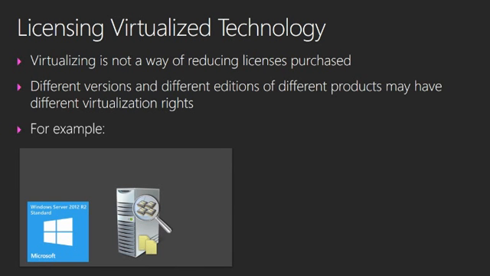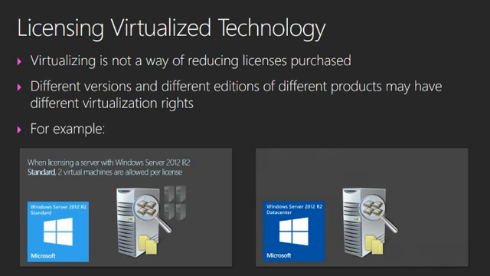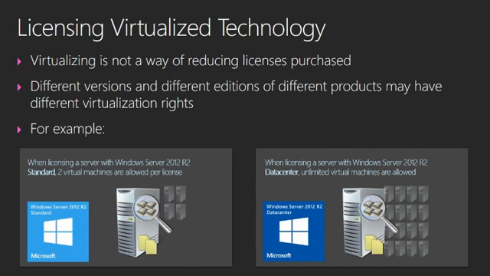We already know that a Windows Server 2012 R2 processor-based license covers up to 2 processors in the server. So this machine here needs 2 licenses. But if these licenses are standard edition, the rule is that 2 virtual machines are allowed per license. And I've depicted that here with these tiny transparent servers. For the data center edition, once the physical machine has been licensed, unlimited virtual machines are allowed. And that is the only difference between the two editions of Windows Server 2012 R2, the virtualization rights.